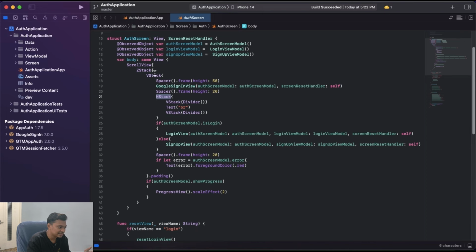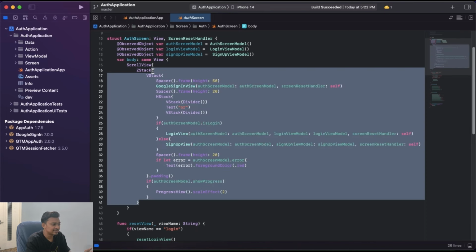Now coming to the Z stack. A Z stack is keeping one view over the other. For example, I have a full screen and I have to show a progress bar on top of it, not vertically or horizontally, just one over the other, like a relative view in Android.